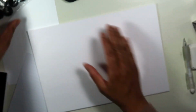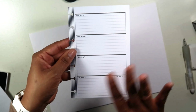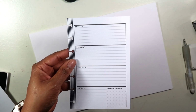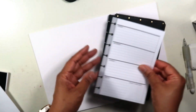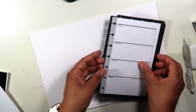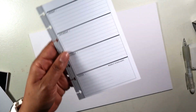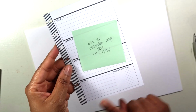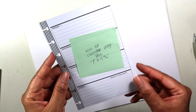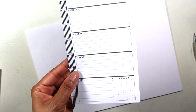But I'm going to take a page from an older planner. I'm going to be using one of these sheets. You might recognize this. This is from one of the Happy Planner undated calendars, the mini calendars. These fit perfectly in this planner here, like that. The measurement of this paper, and I wrote this down, let me see, the Happy Planner calendar page measurements are 7 inches by 4 and 10/16. So I'm just going to use this page as a template.